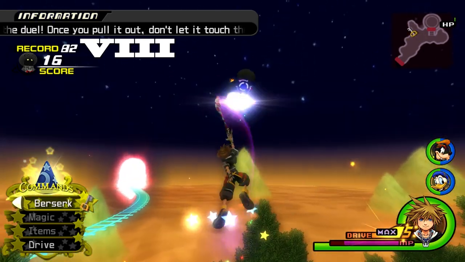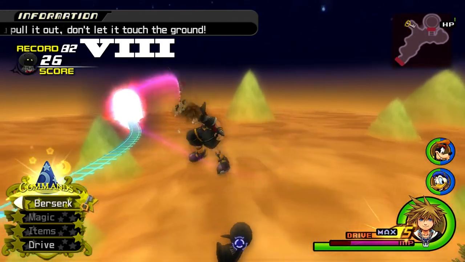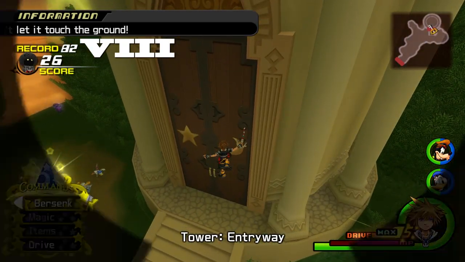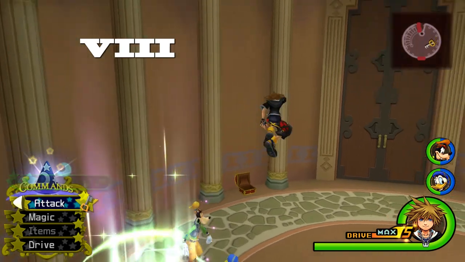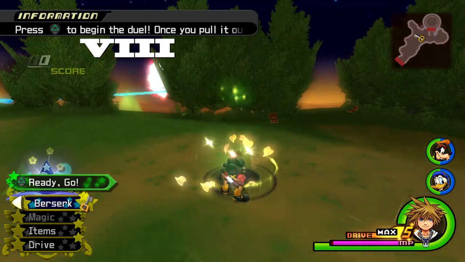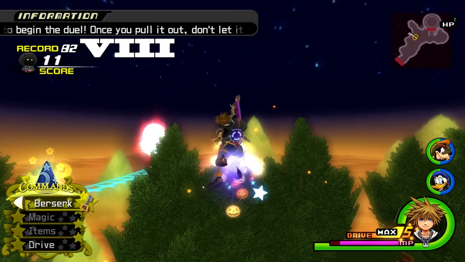Now I had to do this at least 50 to 80 times. Dead serious, guys, that is how frustrating this Mushroom is. Now the easiest way to achieve this, this method might not work for everybody, but it did for me. Make sure to, again, have Final Form unlocked. Equip any abilities that extend your air combos. Make sure to have Horizontal Slash ability and Berserk ability unlocked and equipped as well. And have the Cure spell unlocked and equipped too.